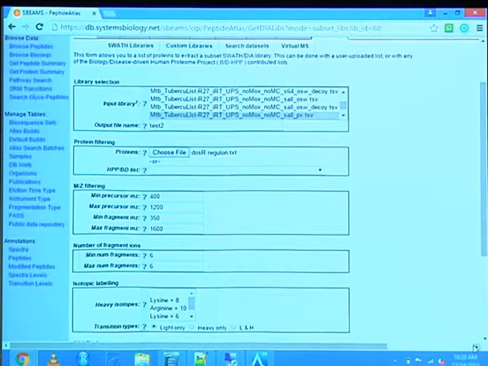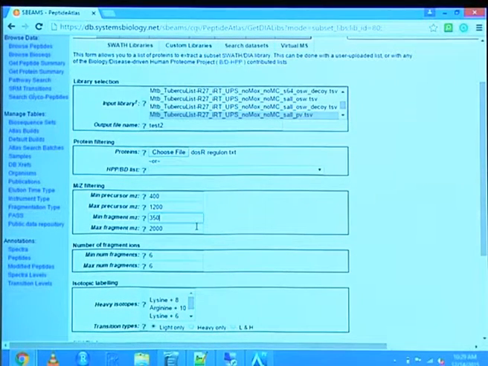But I told you on Saturday that the very low M/Z fragment ions are not so informative. So in this case I will keep this 350, and I would increase the maximum fragment ion M/Z to 2000, because these high M/Z ions are quite informative, since they cover a lot of the peptide sequence.